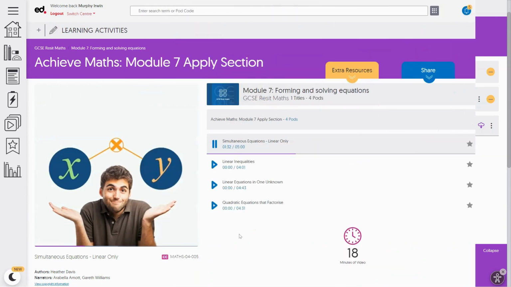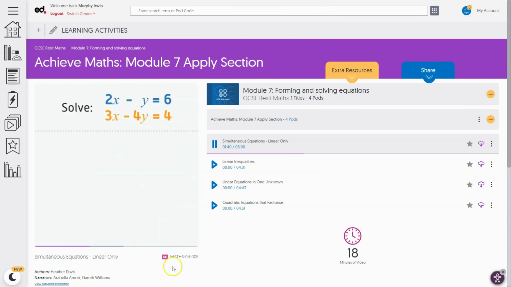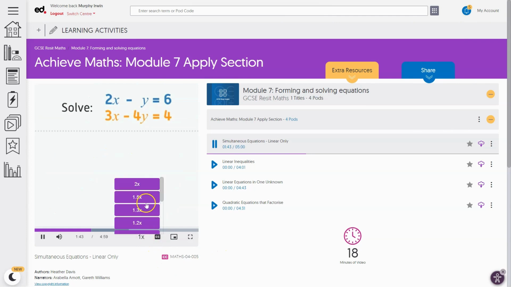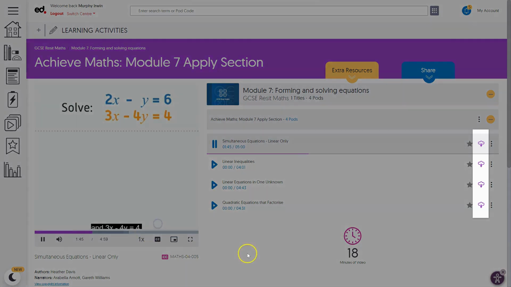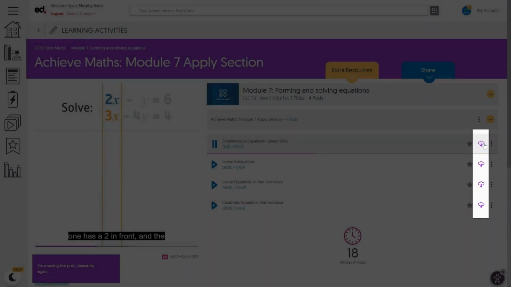Every video uses 2 different representations of the information, one audio and the other visual, following the dual coding theory. Accessibility is also key. You can see here that I can change the speed, add subtitles, and so on. The videos can even be downloaded to watch them offline, making learning at work or whilst travelling accessible to everyone.